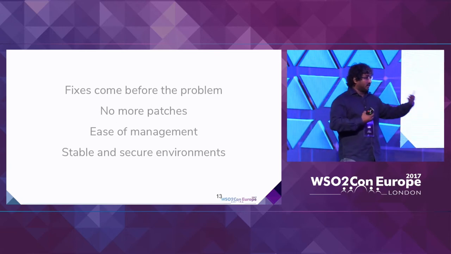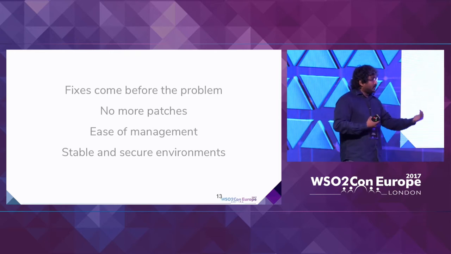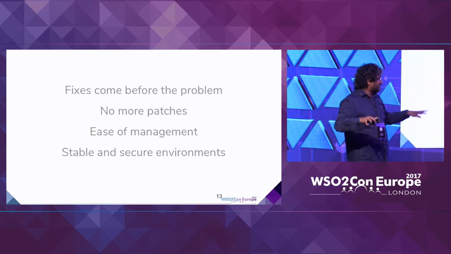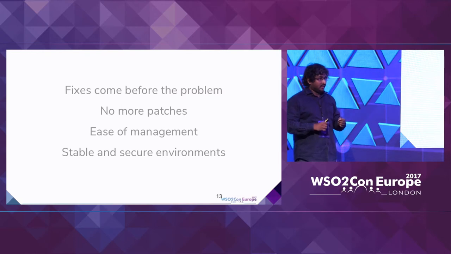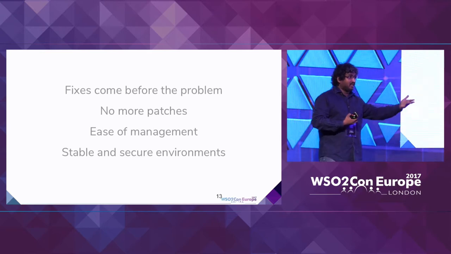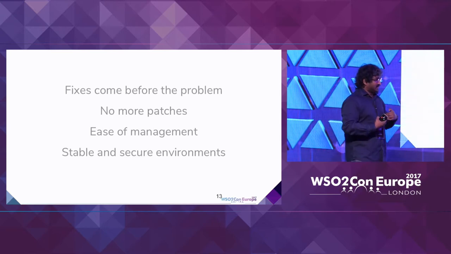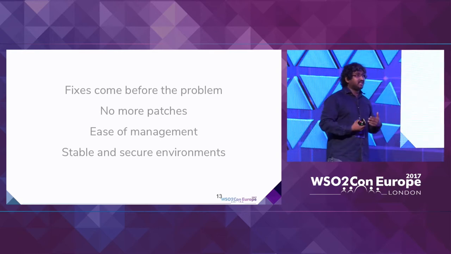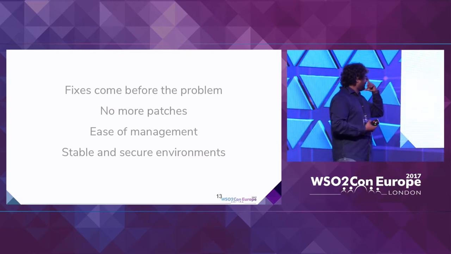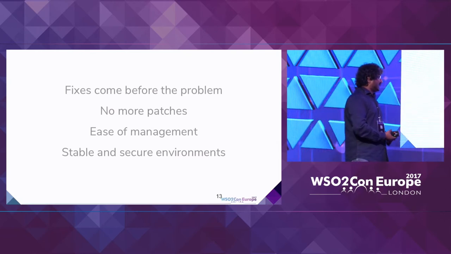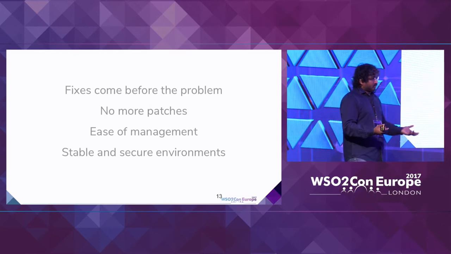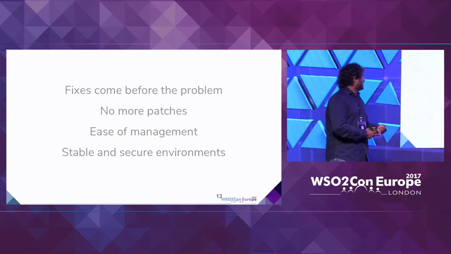If you find a bug and report it to the support system, you will receive an update. But at the same time, all the other subscribed users will receive the update as well. So you are helping them to fix some problems that already exist in their setups. And in return, you are receiving fixes from tickets created by other subscribed users, and you are benefiting from that. We don't have any more patches, and we had to alter our Puppet modules to support that. And patch management, we don't do it anymore.